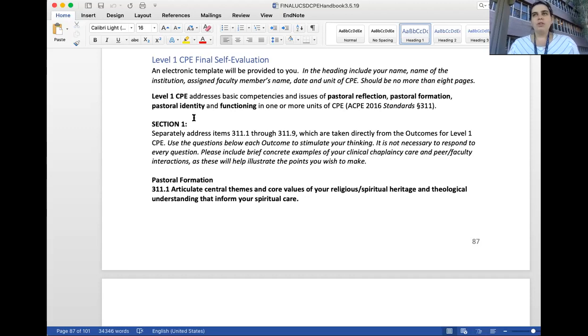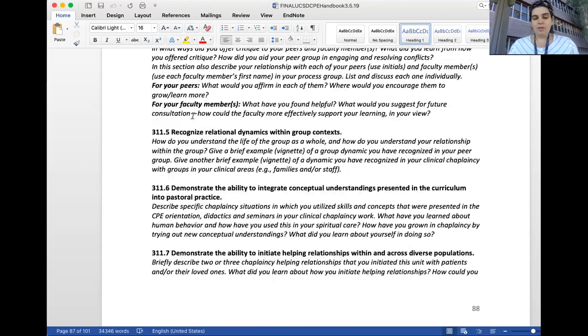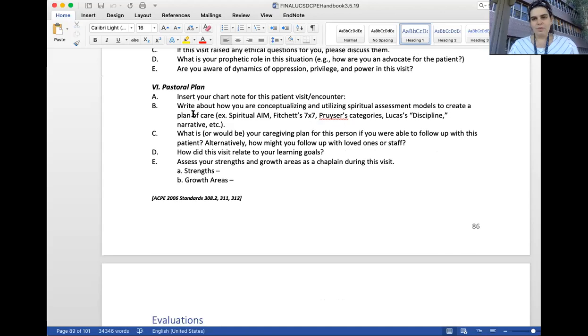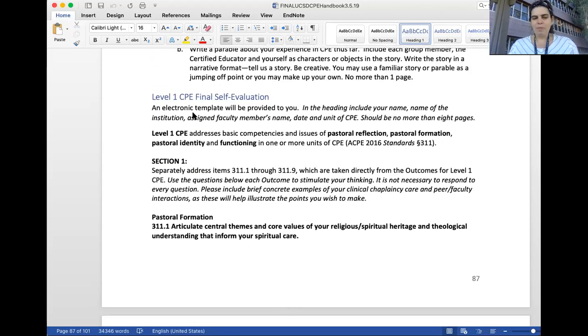And we also encourage that anyone who reads these evaluations reads them together, reads mine with your self-evaluation to get that big picture. If you have a session of individual supervision with me coming up in the next couple weeks, feel free to ask me what my evaluation is on any of the 3.11 points or the 3.12 points, depending on what level of CPE you are in right now.